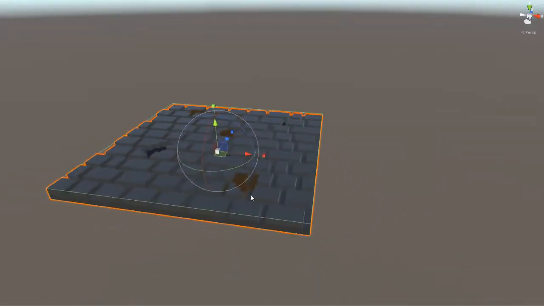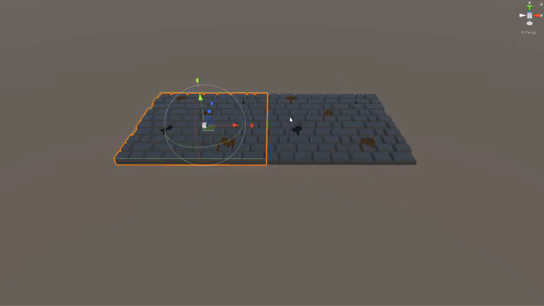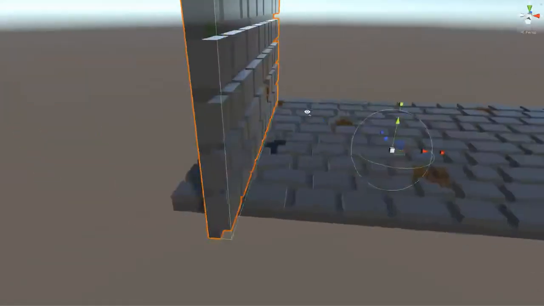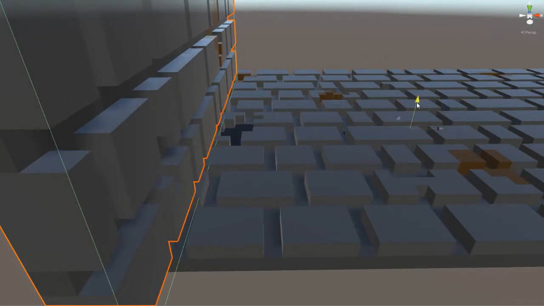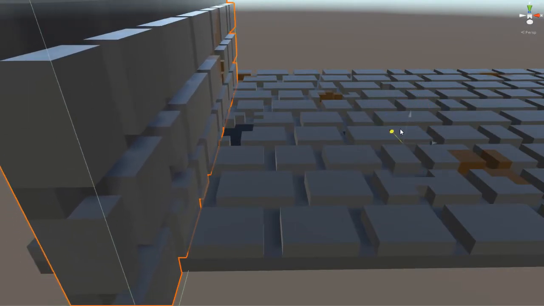So we got our floor asset here, and if I copy and paste it, we can put another one right there. The key thing here is keeping everything matching up, because obviously, if I just take, I don't know, maybe a regular wall, I don't want to have to go in and try and get everything to line up, and that's just annoying.